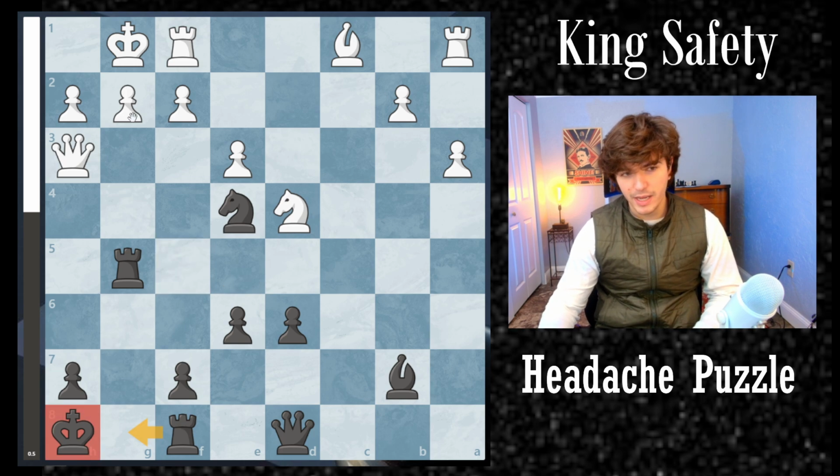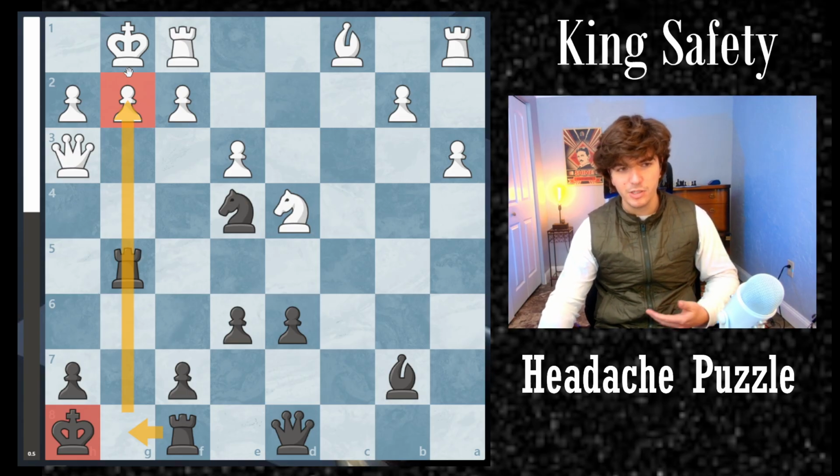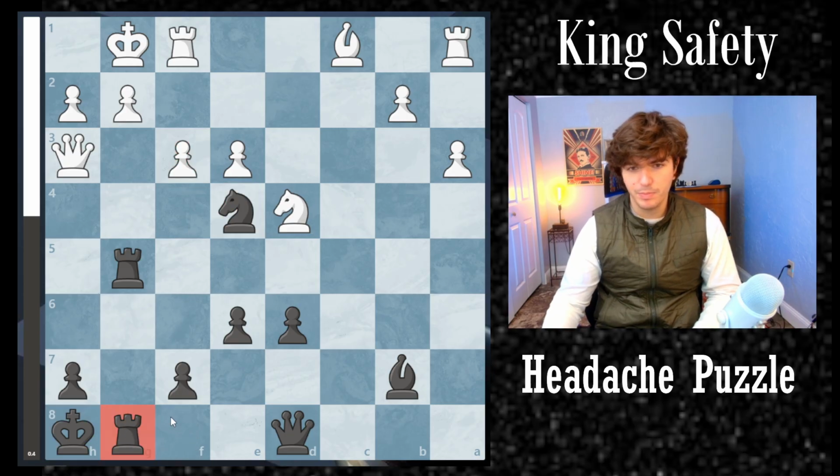His idea is, okay, I lost the g-pawn. The way I benefit from losing the g-pawn is to build up on g2. And then white goes f3. Very interesting move. Do you ignore it or do you buy it? Well, black ignored it, and it is the only thing for black to do. They call this a brilliant move, by the way.